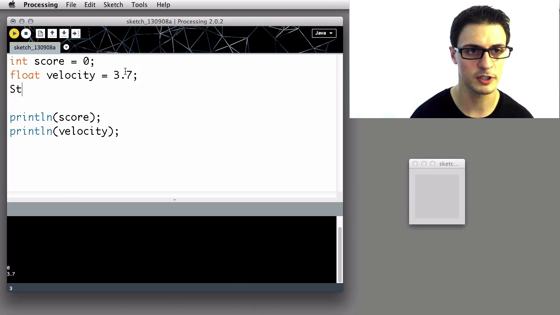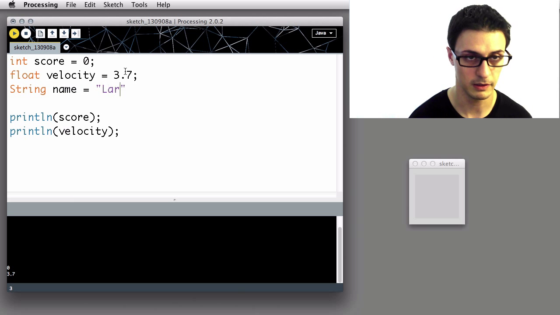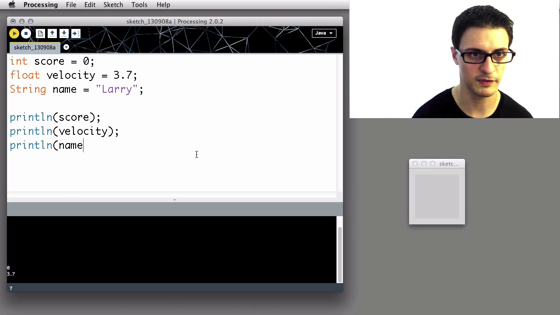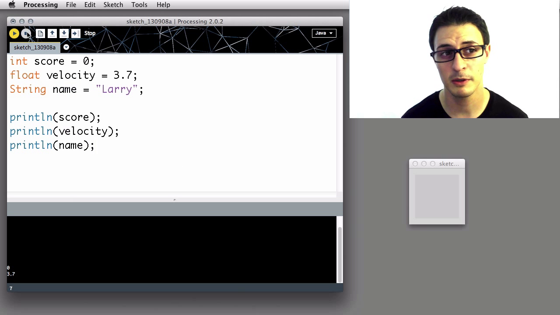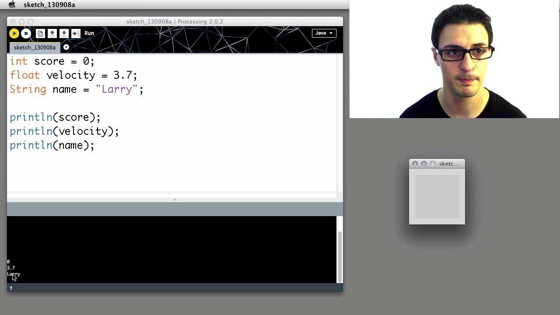And there's other types. There's more sophisticated and involved types like string, where we can have a name in it. Larry. Just as an idea of some different types of data structures. And one of the things we do as we begin to program is we'll create our own data structures by creating classes and declaring instances of them.